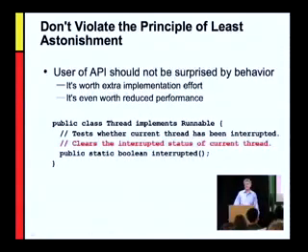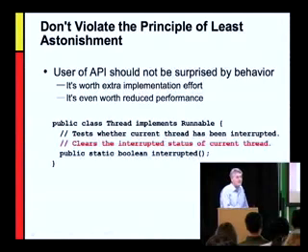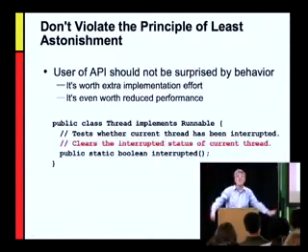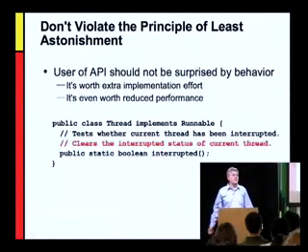Here's a real example from the thread API in Java. So we have this method called interrupted. You've got a thread and you want to check if it's interrupted. You call thread.interrupted. And what does it do? Well, it tests whether the current thread has been interrupted. Oh, and by the way, it clears the interrupted status of the current thread. That's just like a little side effect. It clears the interrupted status of the current thread. Looking at the name, thread.interrupted, there would be no way to guess that it does this, but it does this, and many people have spent hours chasing bugs because of it.